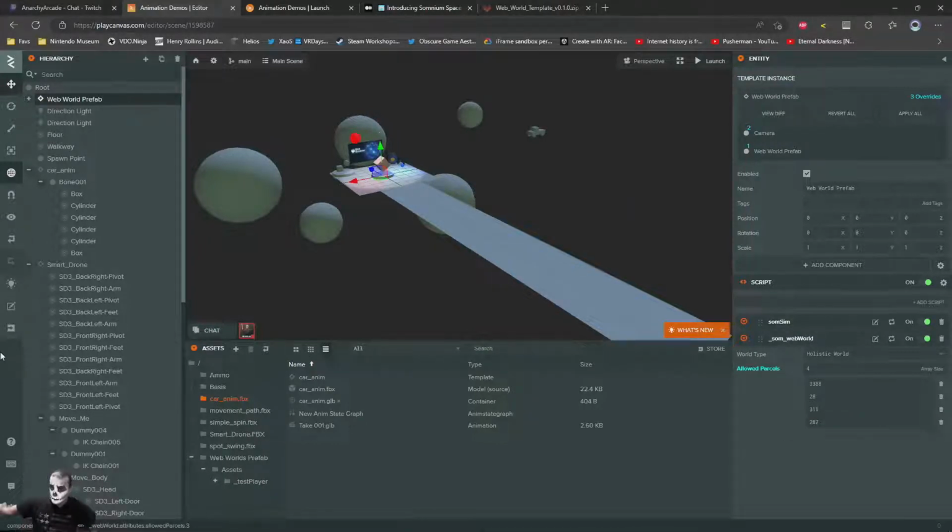So if you bring more people into your community, having access to your Augment web world is a perk that you can offer them, because since they're in your community and you added them to your little whitelist here for allowed parcels, they can use your web world too. And they can't do that unless you let them. So it's like you're the landlord of who gets to use your web world. So that's just another way to use the Augment web worlds.